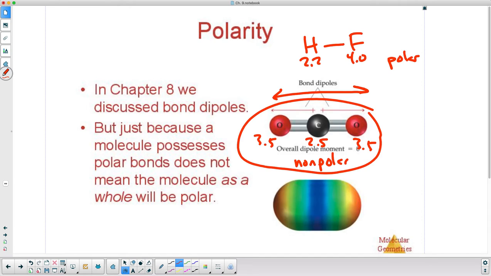So now that we know the geometries, whenever we have one of the five shapes, linear, trigonal planar, tetrahedral, trigonal bipyramidal, and octahedral, those five shapes are non-polar because they pull equal in all directions. So that there's no one spot that is more polar or has a higher electronegativity or a pull on electrons than another spot. So this is non-polar, not because of the difference of electronegativity.